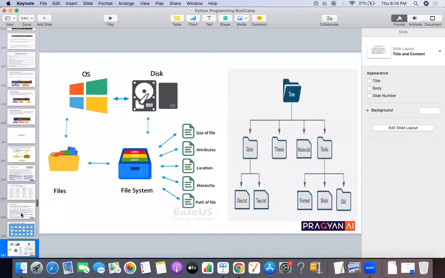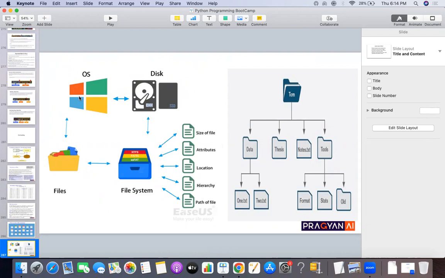I'm not going into detail about that, but I'm giving a glimpse of how things happen. For example, when you are trying to read or write, we will be executing on the operating system, where our program exists.